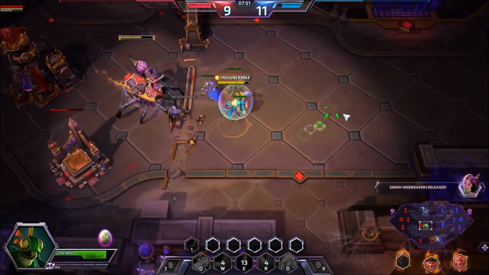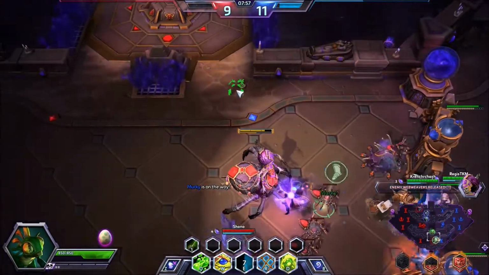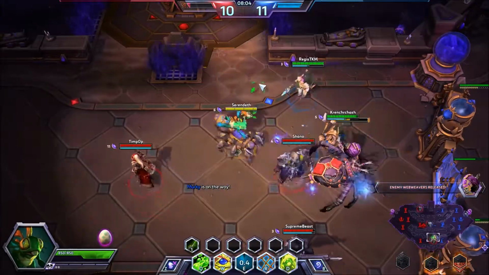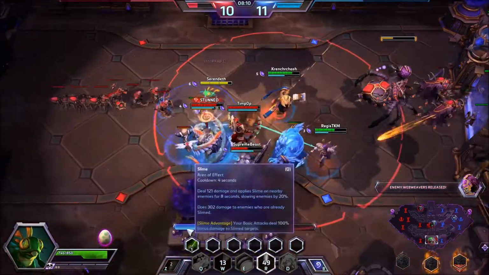Oh, don't want to get shot by the tower. So I'm actually going to go down bottom and help out my team. Just going to ping that I'm coming down. I'm just gonna try and find a nice spot. Okay, that's right. The Murky is here. Prepare for it. We got the Octograb on him.